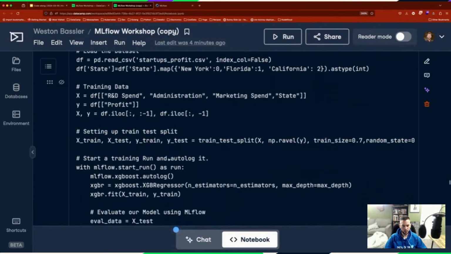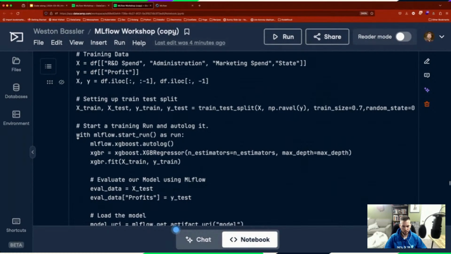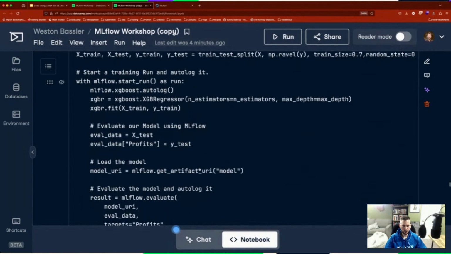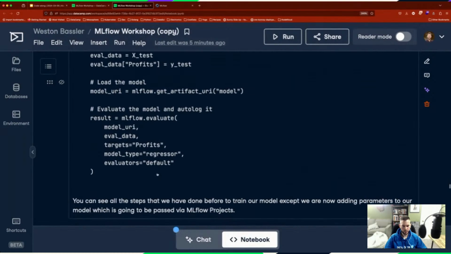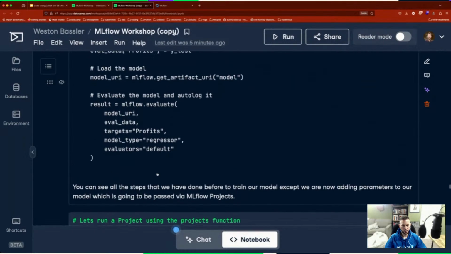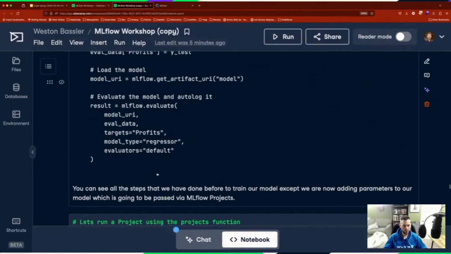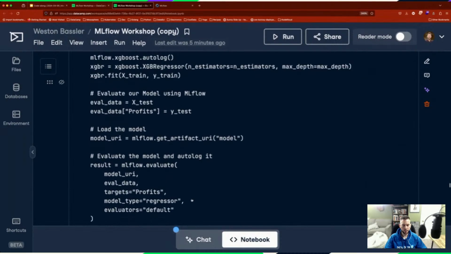So when we get through creating our training set, here we start our run, and we pass in those parameters to the training set. Here's our evaluation step. So we can use MLflow projects to automate everything that we've done so far to train a model, but with additional parameters.